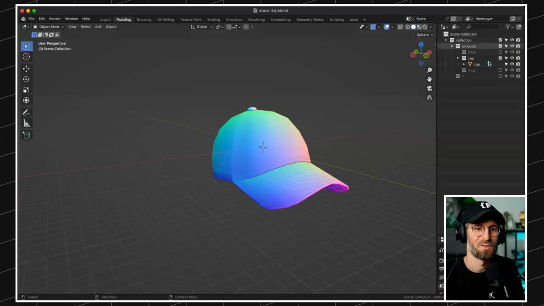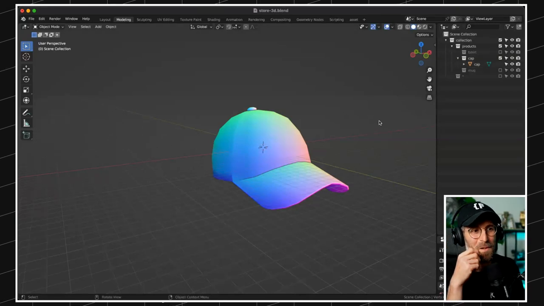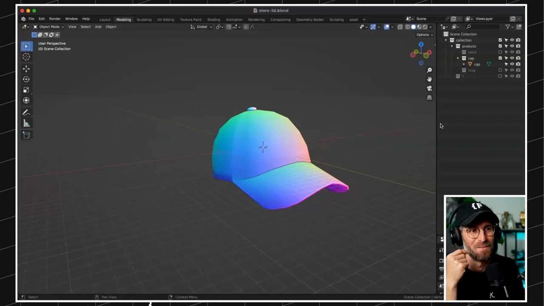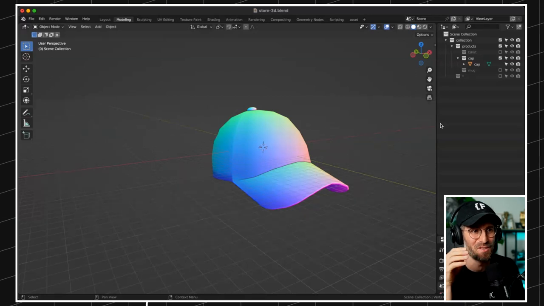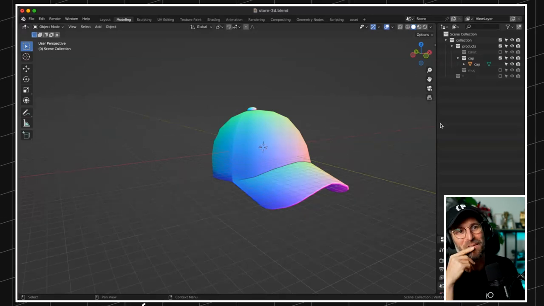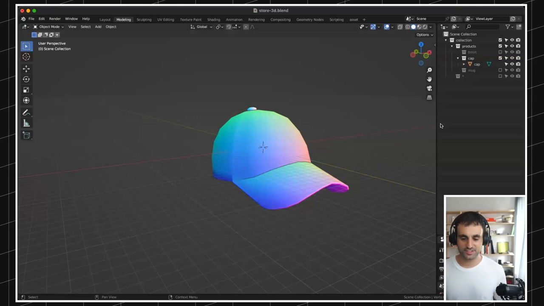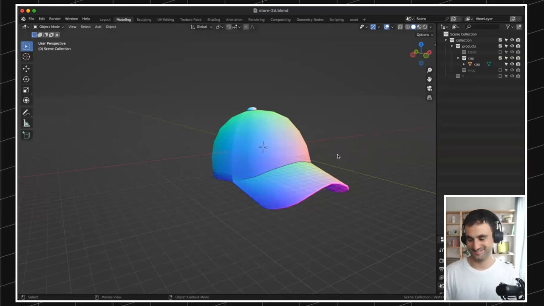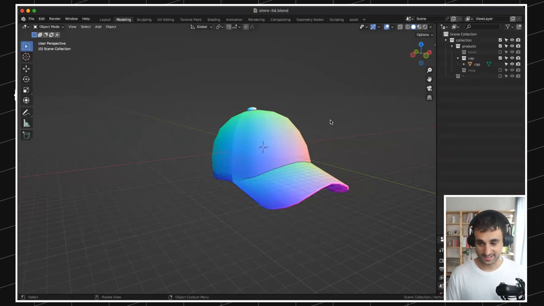We can try to generate models with AI. In Spline, they now allow you to generate 3D models if you just describe them correctly. I tried. Text to image, great. Text to 3D model for me is still a little bit behind, but I think we're eventually going to get there.